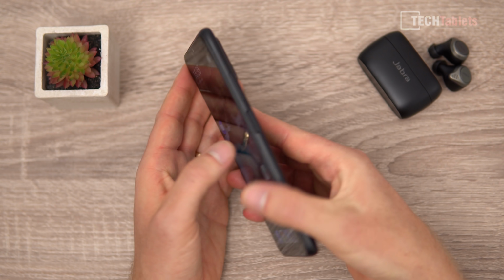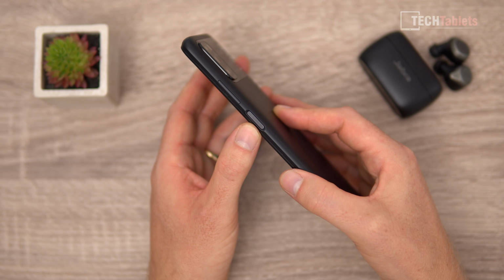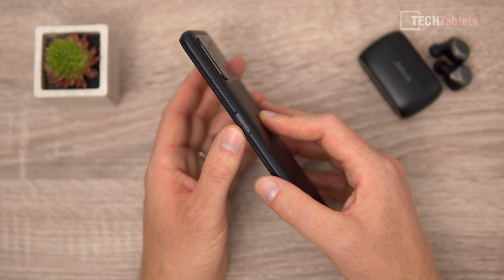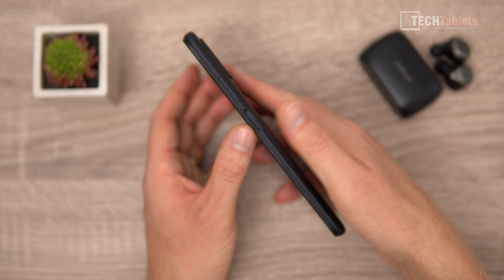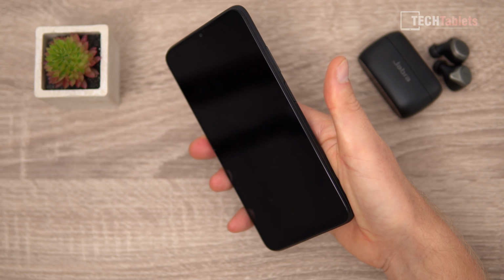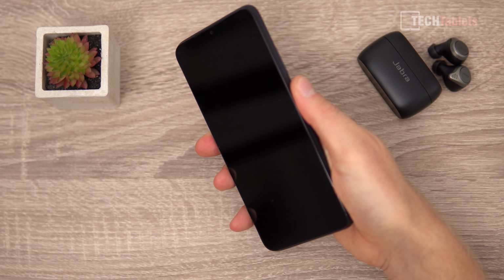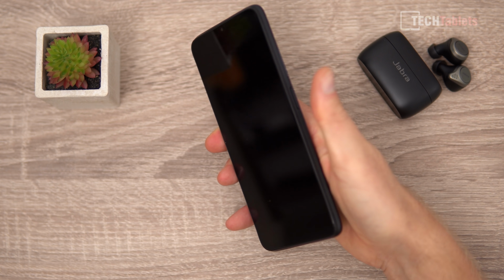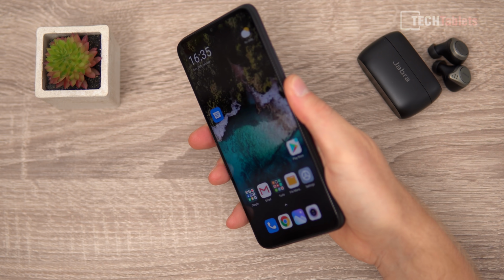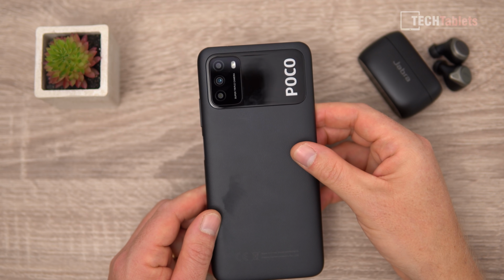Now we've got a side fingerprint reader. This one does have an always on capacitive sensor, so it's what we're seeing on some of the even more potent and expensive phones, like say the Mi 10T and the 10T Pro, for example. But what happens if I touch it now, you'll see it's relatively slow here. When I touch it, 1, 2, and it didn't read then, I'm finding it a little bit inaccurate. So let's do that one more time. 2 seconds or so, just under 2 seconds to unlock, so a little on the slow side there.